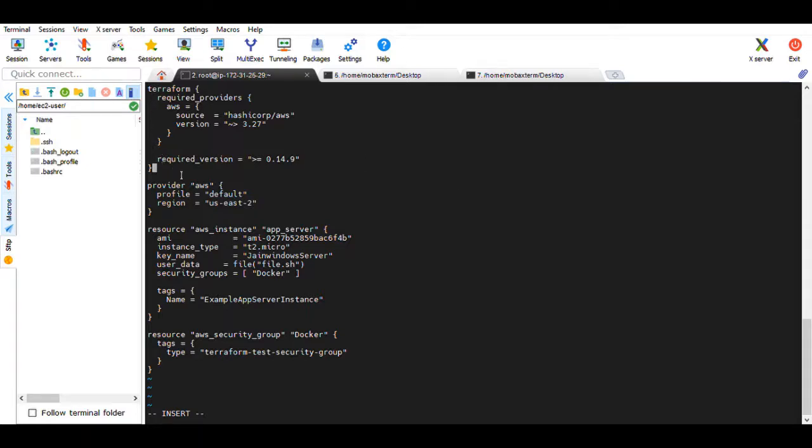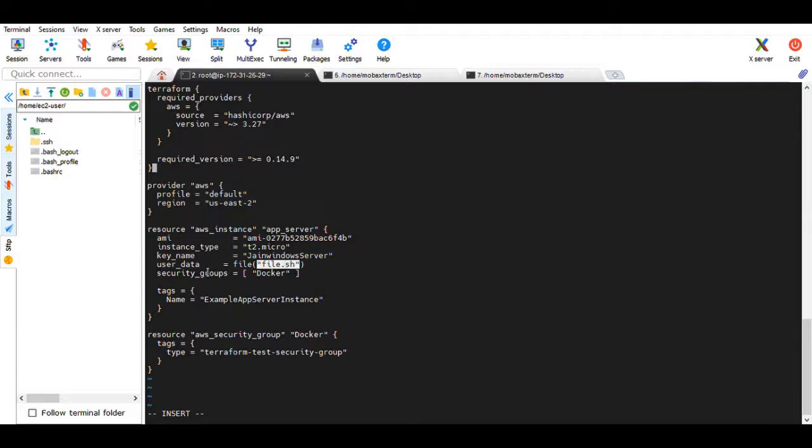We have mentioned the provider as AWS. The default region where the instance needs to be provisioned is US, and the AMI image to be used is the Linux 2 AMI image. Instance type should be T2 micro, and the key name will be the PEM key name, so I will be choosing my default one. Just like the user data section, I will be defining my installation script file.